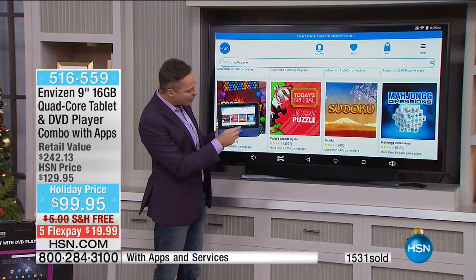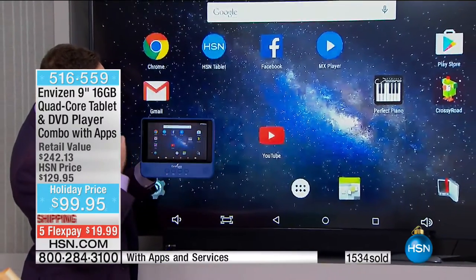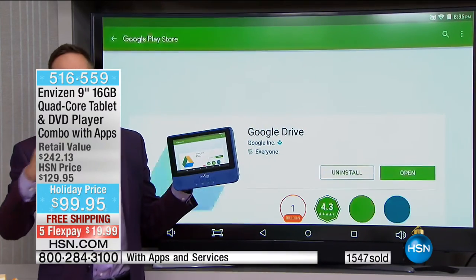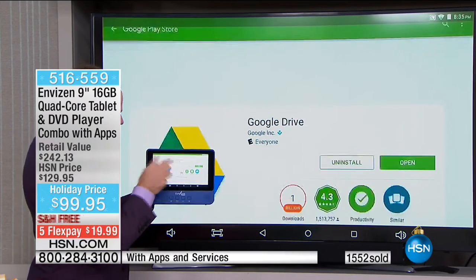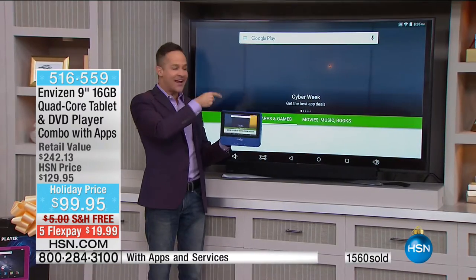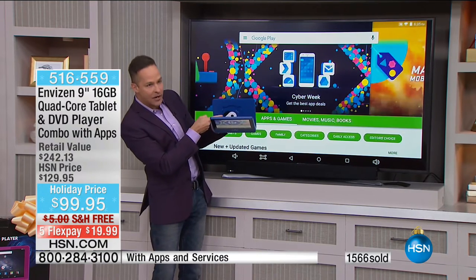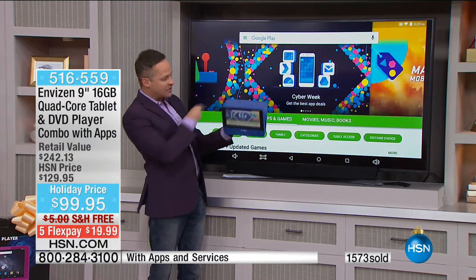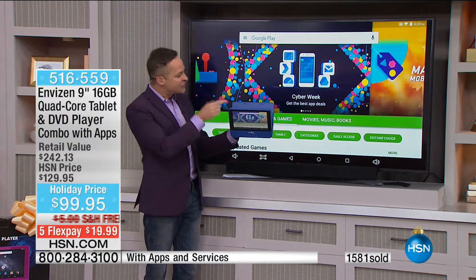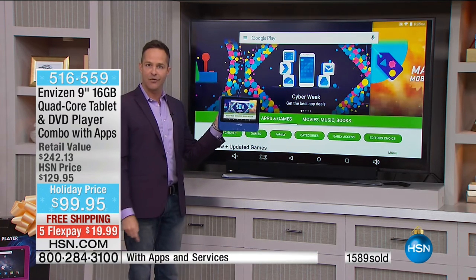Oh, look at that. If you wanna go to the Google Play Store, because the number one Play Store in the world is the Google Play Store. So we're just gonna go visit the Google Play Store for a minute. While we're there, we can download apps and games and movies and music, and enjoy it not only on our tablet / DVD player. Notice, by the way, when I open up the DVD part, the tablet doesn't go away. It doesn't stop working or go dark. So now we could pop in a movie and watch that on our big screen TV wirelessly from our tablet.